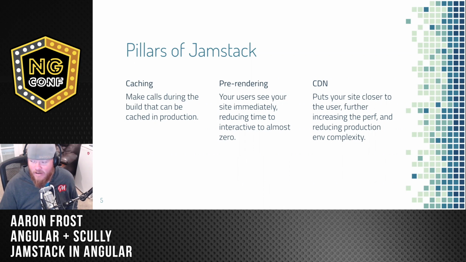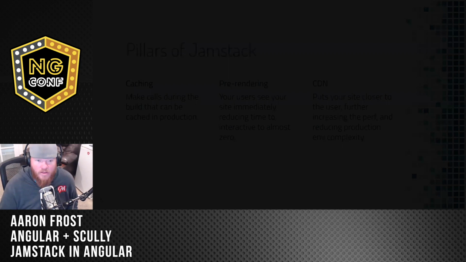And then there's the CDN. Serving this stuff from your CDN makes it ridiculously faster. Now, most of us are already serving our app from a CDN. I've worked for clients who aren't. They're serving their JavaScript assets and their index HTML from a server in their network. And I'm like, okay, that's a real easy win to just put this out on a CDN. It's cheap and it's fast. But the Jamstack fully embraces putting way more stuff on the CDN than a lot of people currently are, to get that speed out there. So let's walk through each of these.